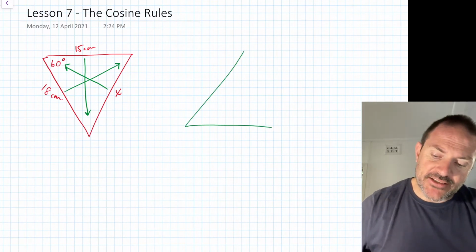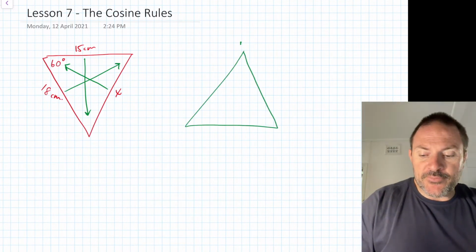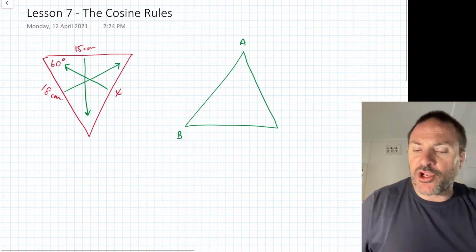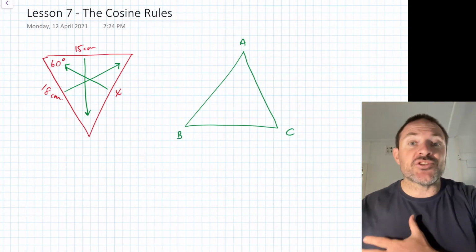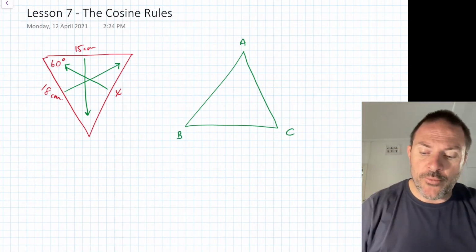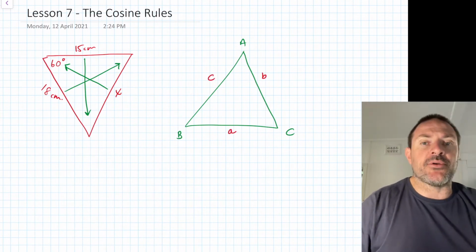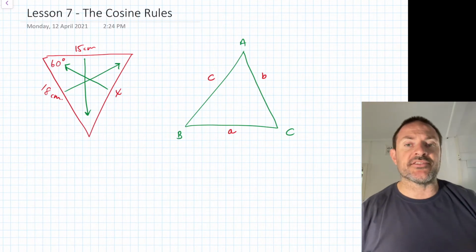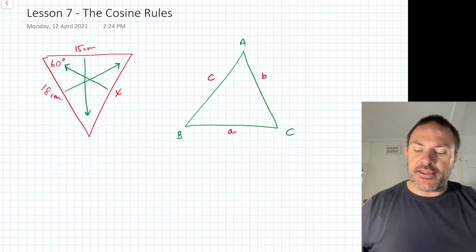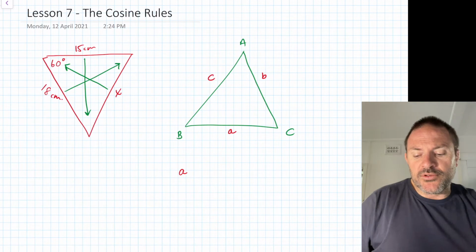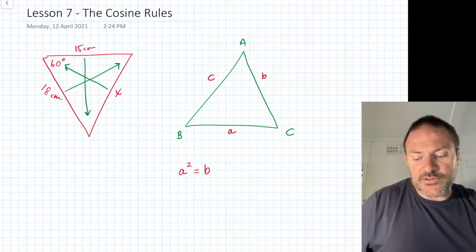Like we did yesterday, we might use the formal terminology. I'm not going to go into how the rule eventuates. You can do that later on. I'm more concerned about what the rule looks like. We spoke about the lettering of our triangles again: the little letters are opposite their angles. Often we'll start with a squared equals b squared plus c squared.